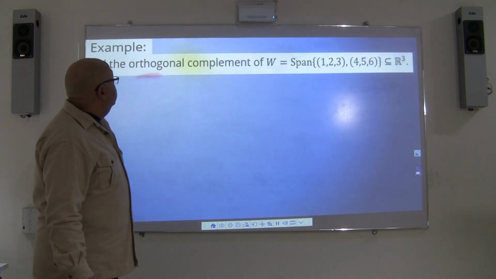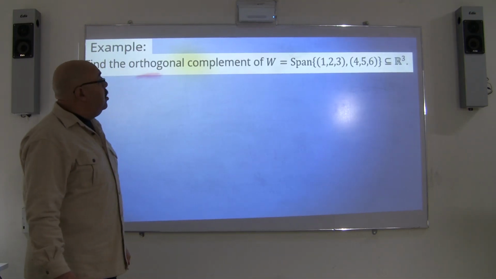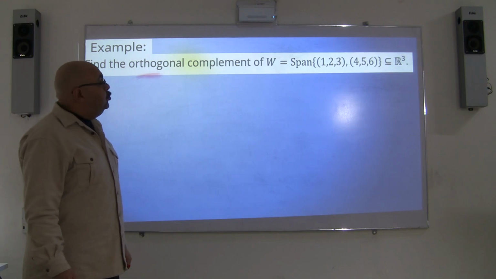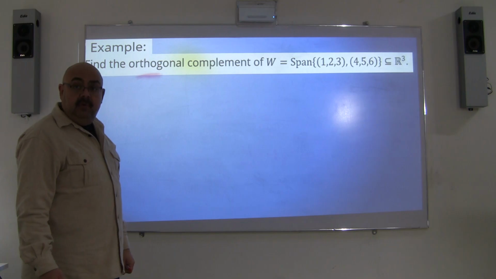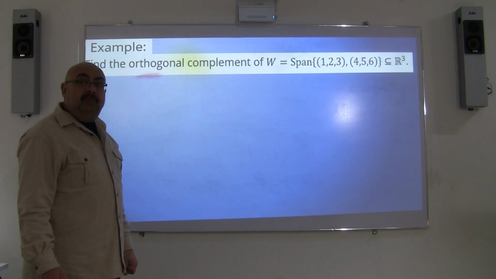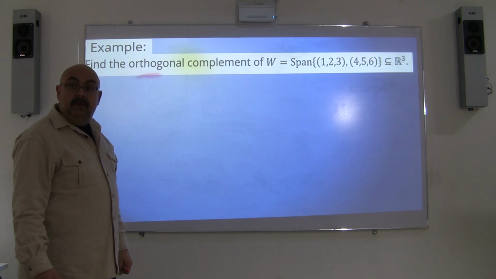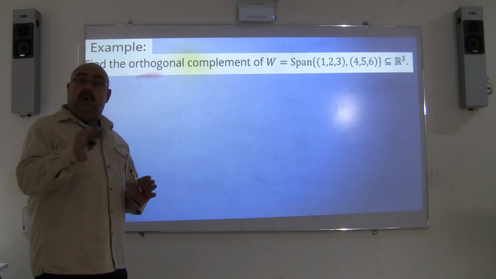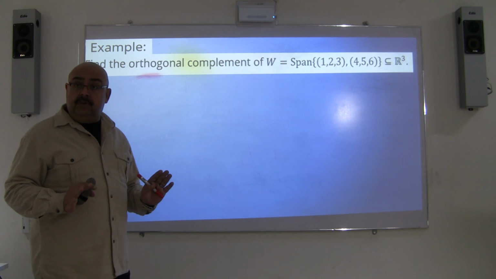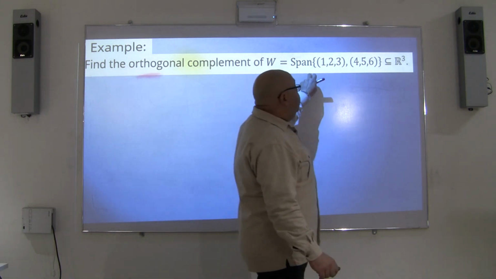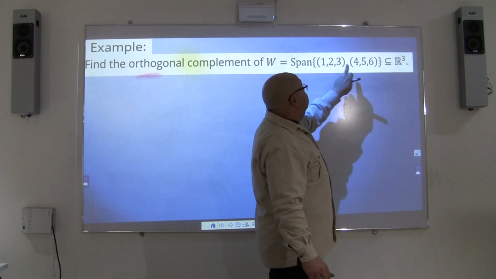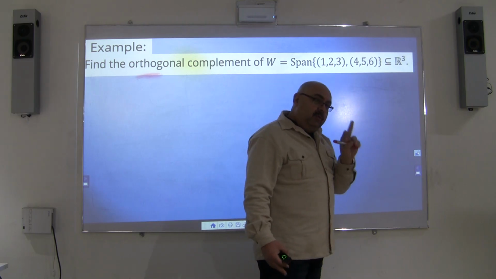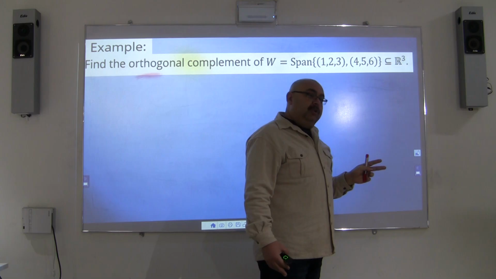Okay, I can also do it in this problem: find the orthogonal complement of W, where W has 2 vectors. How to find the orthogonal complement? The orthogonal complement of a set of vectors, all I know is that the shape of the vectors is X, Y, Z. X, Y, Z times 1, 2, 3 is equal to 0. X, Y, Z times 4, 5, 6 is equal to 0. So those are 2 equations. I will solve them together in order to get the relation.